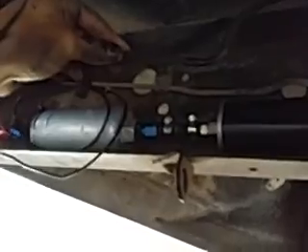Running it down along the frame rail — this is running to the fuel pump and filter. I've got a billet clamp coming to hold that to the frame, and then there's another filter that goes here. The AN line runs along the frame and up the return. Someone had hacked it off at one point and it was just dangling here with a nut and a hose clamp on it, so I cut it back and I'll run the return from here along the same way as the feed.